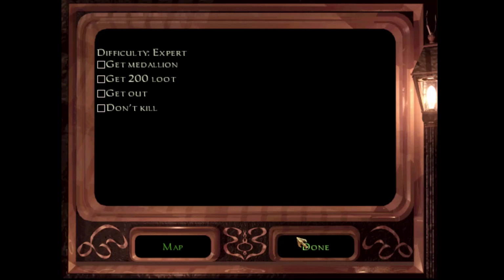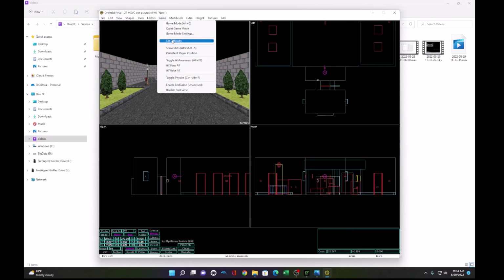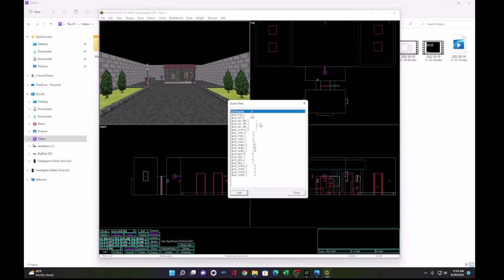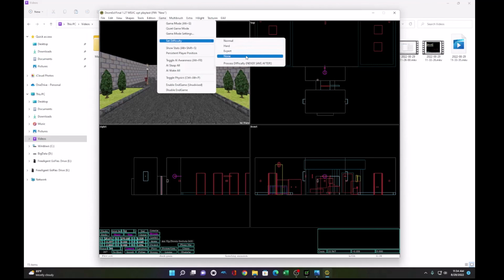So that's simple enough. What you want to do is set the difficulty back to none when you're done, because if you don't, it sets something in here that will get your mission stuck on a certain difficulty. So always set back to none, and do not process the difficulty. We'll talk about this next time, but simply stick to these options and you will be fine.